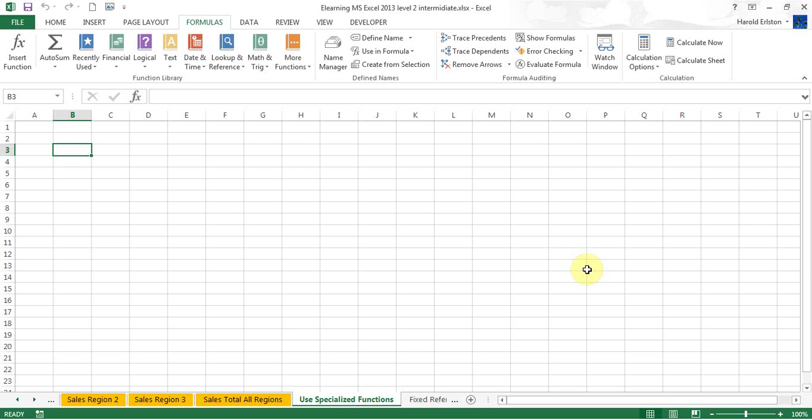Now, as you can see, the Function Library has got numerous functions that we can use. So you can use this to set up your functions until you get to know all the functions, or the functions that you need. I'd like you to go back now to your spreadsheet, and I'd like you to go through a couple of those functions in the Function Library and see what they do for you.